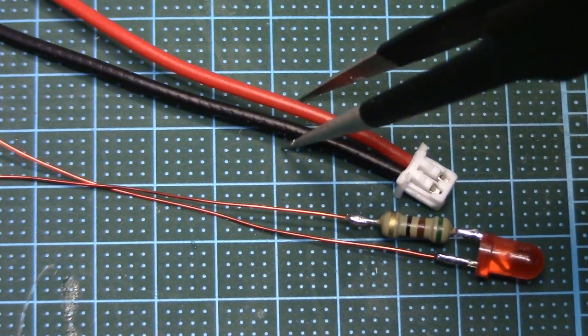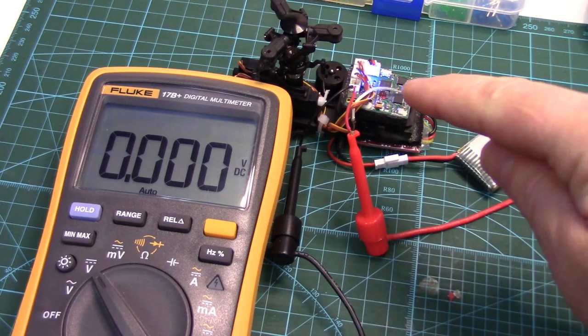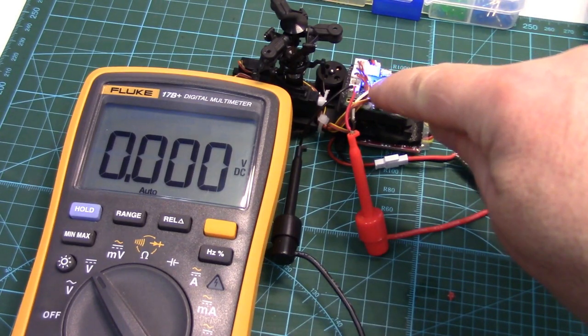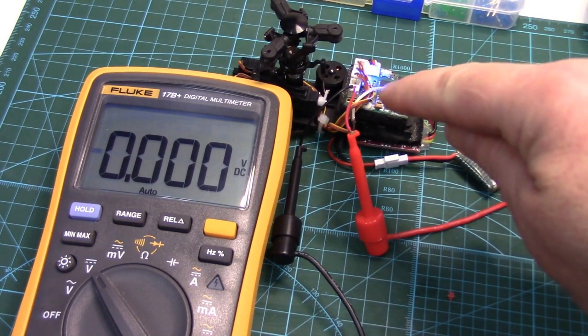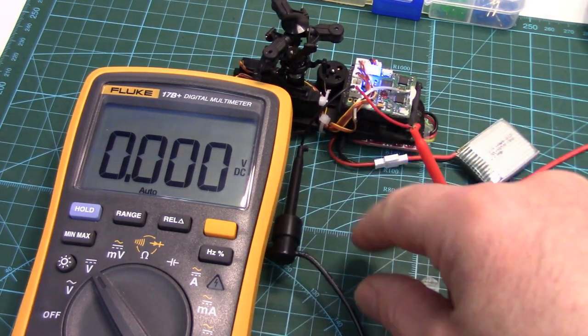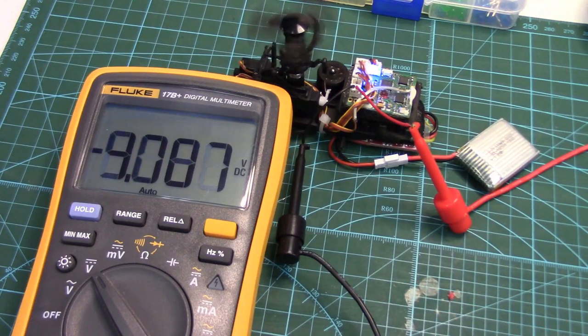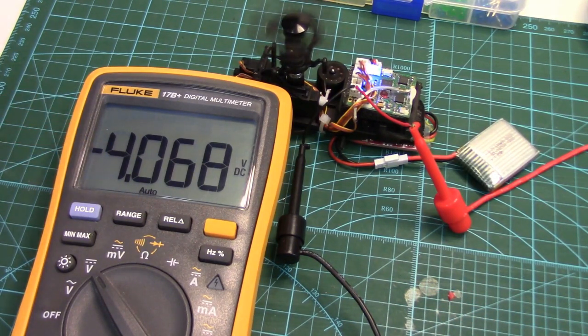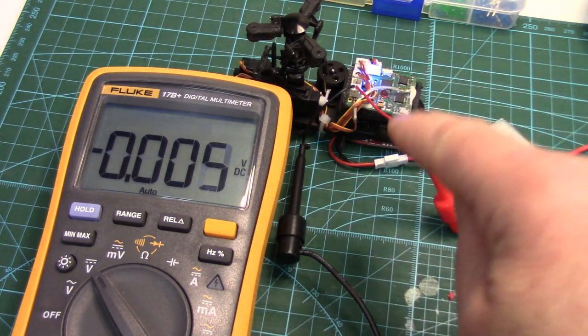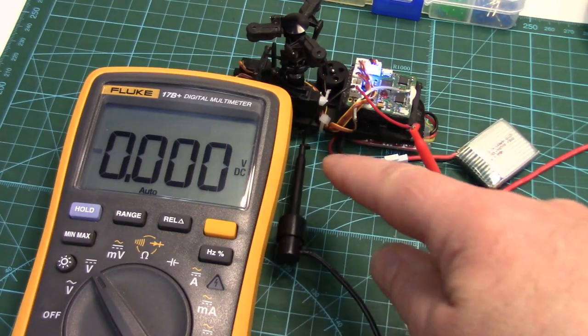This is quite important. Our little Pico plug, you have to check the polarity, and the polarity is actually backwards of how these are wired. You can only plug them in one way because there's a little orientation tab on the plugs. We've got our multimeter hooked up here, so we've got the positive to the red wire, the negative to the black. And when we power it up, see we're getting negative voltage. So the positive is actually in the negative and negative is the positive. So when you hook up your LEDs, make sure your negative is to the red wire and the positive is to the black.